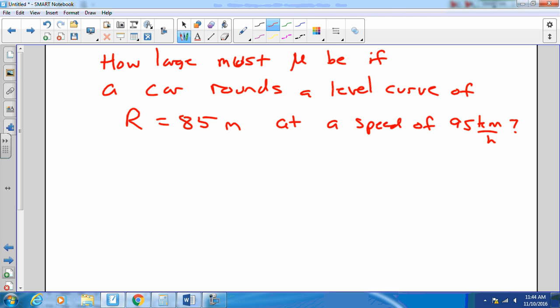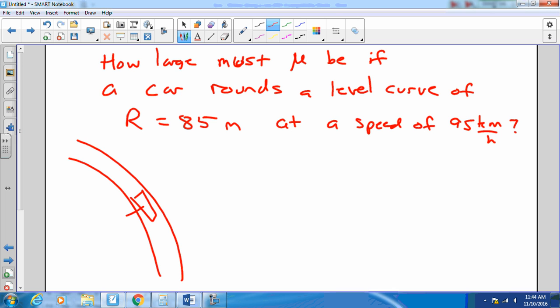We never want to call a force centripetal when we're trying to describe what it is. We use the word centripetal to describe its direction. So we're going to have a frictional force here, in other words, the tires gripping the road, that is pointed centripetally so that the car does not slide off the road. Here's what this looks like. Here comes my road, here comes my car.